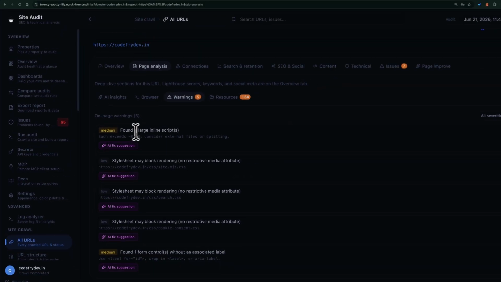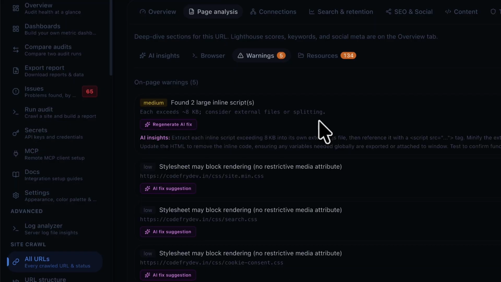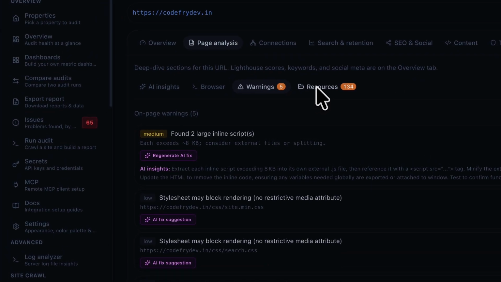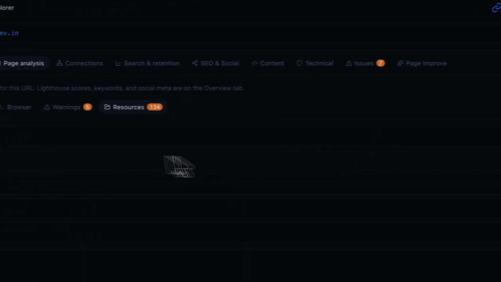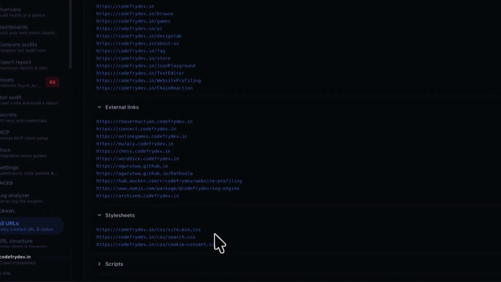For example, if there is any issue you can also get an AI suggestion by clicking on AI suggestion, and you will get some insight. And there are resources, like how many different kinds of URLs it has and different kinds of things.